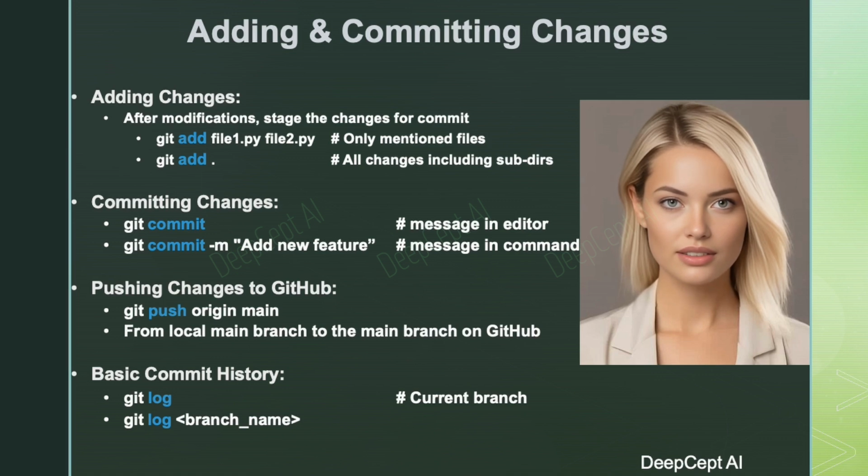Once you have staged the changes, you commit them to the repository using the git commit command. This command opens a text editor where you can enter a commit message describing the changes you have made. Alternatively, you can use the -m flag followed by a short descriptive commit message directly in the command line. After committing your changes, they become part of the project's history, and you can view the commit history using the git log command. Committing changes regularly helps maintain a clear and organized project history, facilitating collaboration and tracking progress over time.